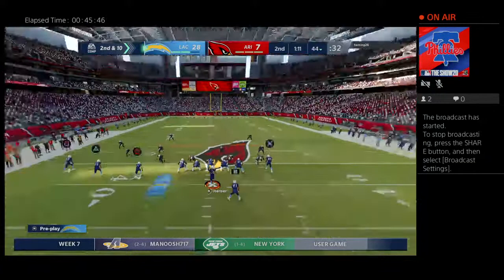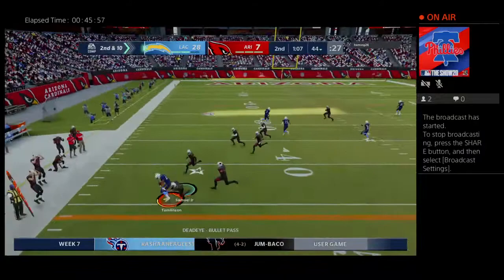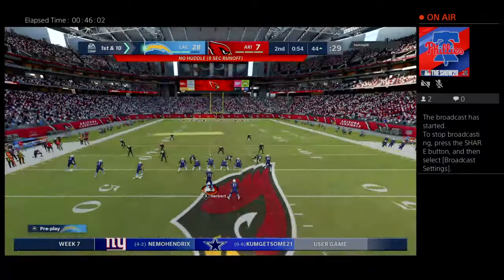But what often happens now with these quarterbacks who can move, defenses want to try and keep bodies in front of them. And I think that discouraged him from taking off and made him try a pass downfield that fell incomplete. And they're going to have another first down as the tackle's made here at the Cardinals' 44-yard line. They pick up 12 on the play there, and they move the chains.